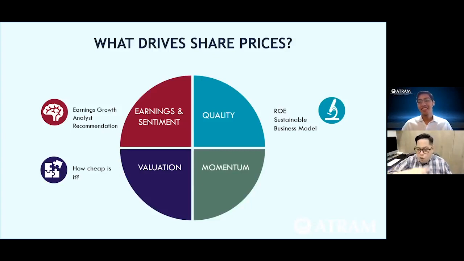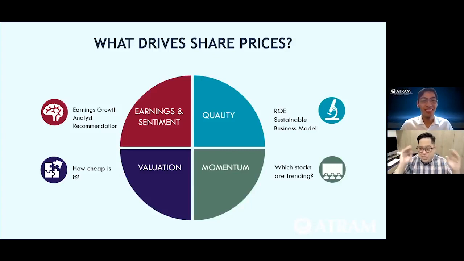Overweight, underweight. Own more of what we think will appreciate more, or own less of what we think is super expensive already. So parang ganun. If it's cheap, I'll buy more. If it's expensive, maybe I don't want to have more of it. Kasi the index doesn't tell you that, no? No, it doesn't. It just copies the size.